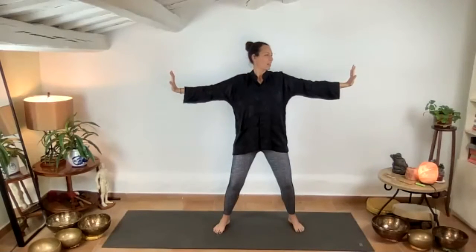Two more on each side, breathe out, spread. Breathing, spread those hands, look and look. Breathing in, one more on each side, look and look. And one more time. Spread those hands, look and look.